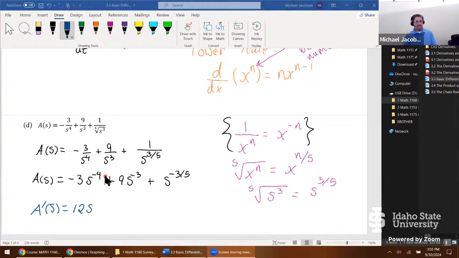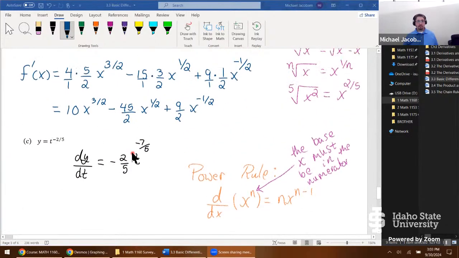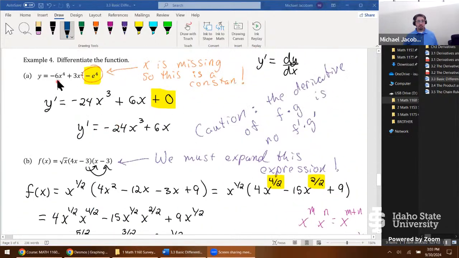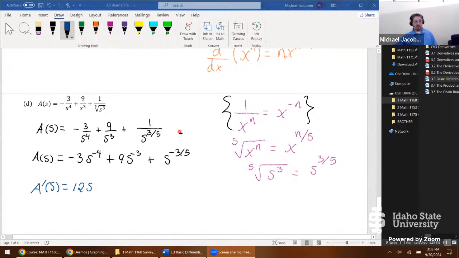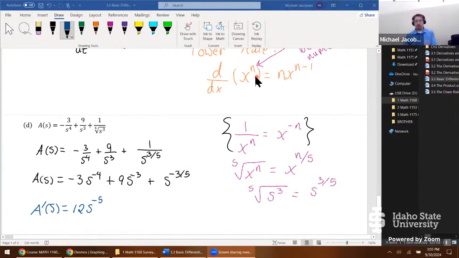For me, this is actually kind of tricky because, well, it's a reminder that when exponents are, say, positive like this one, we expect them to be going down, so it's now power 3. But if you make that exponent negative, it does make it a little bit foggy. So if it's a -4, it still goes down like before, but now it's a -5. So in other words, this power rule that stayed here works no matter what. The only major thing that's required is base x had to be in the numerator. So S power -4 makes a power rule work. But over here with it in the denominator, it's not going to work in that exact format.